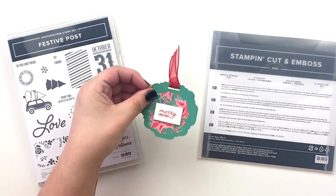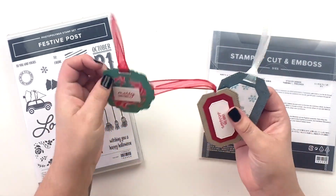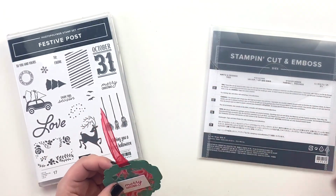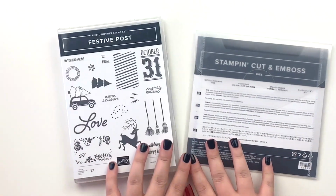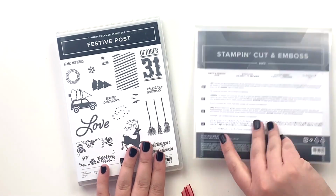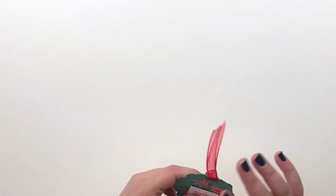I'm going to show you step by step how I made this one, and then I'm just going to kind of talk through how I made these other two because they're very, very similar. So the main things that we're going to be using today are the Festive Post stamp set as well as the Hippo and Friends dies. So let's jump into it.